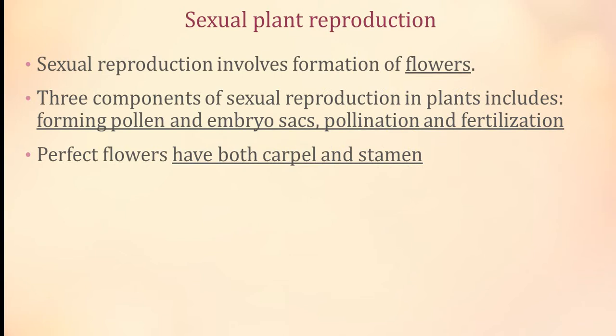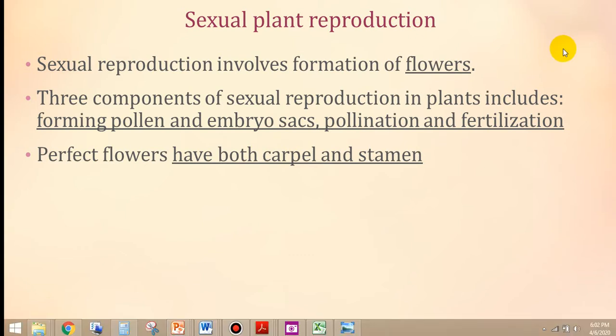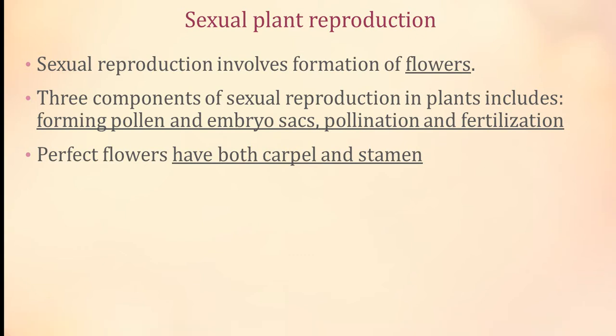We'll be looking at perfect flowers and imperfect flowers. If we had our lab today, we would be doing a dissection of a perfect flower. So what is a perfect flower? This is a flower that has all the parts. It has the male parts and the female parts of the flower ready to go. They have both the carpel and the stamen. So we're getting to the part in your book where you're going to end up drawing this flower and understanding what the carpel and stamen are. So you can get a better idea of that.